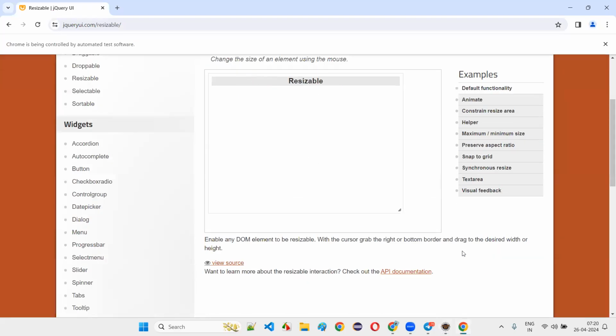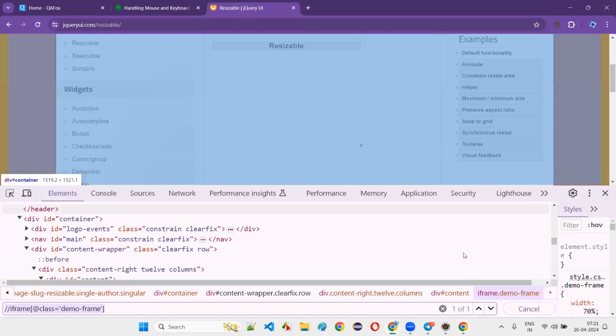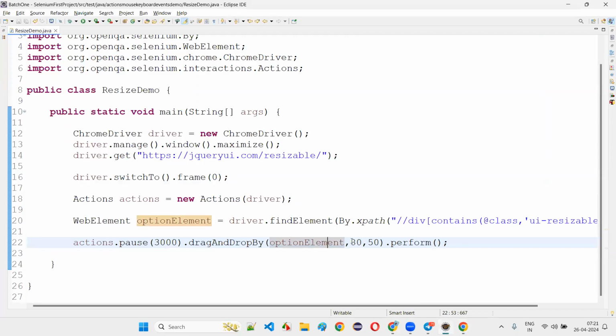And if you are resizing more, maybe a move target out of bounds exception is coming, if you are giving more horizontal or vertical height. If you are giving more, then that is happening. You can try that till where it is coming. I'll just try to increase the numbers here.